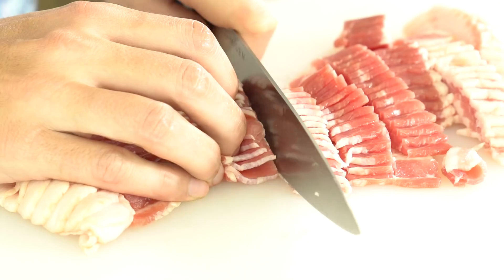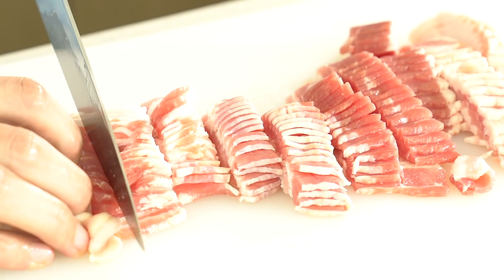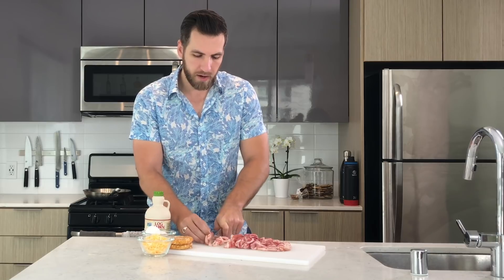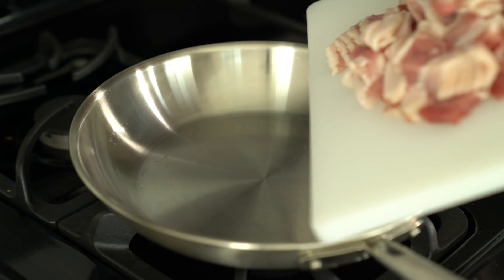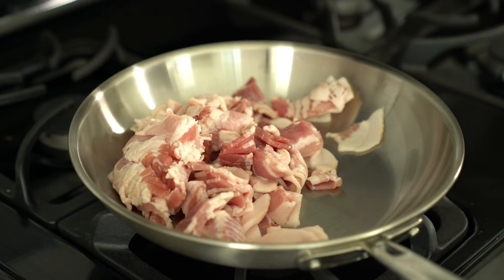You want to get some bacon going in a frying pan. I like to cut up the bacon because it's easier to fry — it fries more evenly and gets extra crispy, which is what I'm looking for in this recipe. If you're only cooking for two people, you don't need a whole slab of bacon, but we're making more breakfast anyway. Once your bacon is cut up, throw it in a frying pan on medium heat. You won't need any oil because the bacon is full of fat and it's going to grease itself. It takes a good 10–15 minutes on the stove.